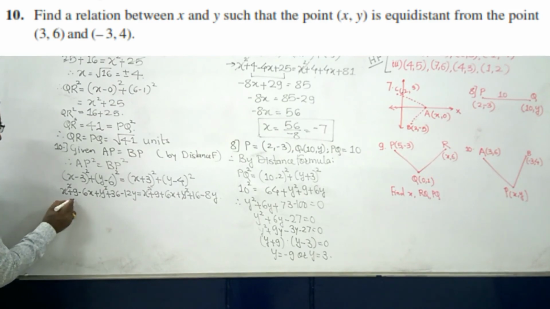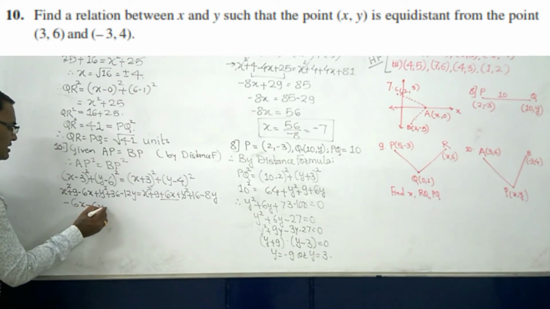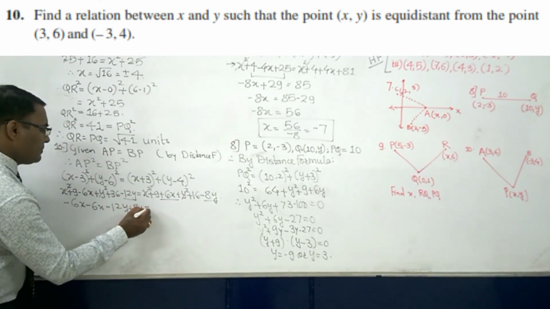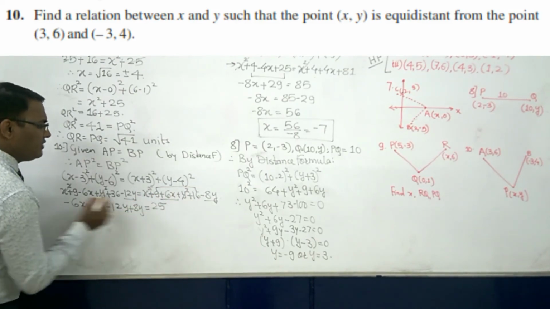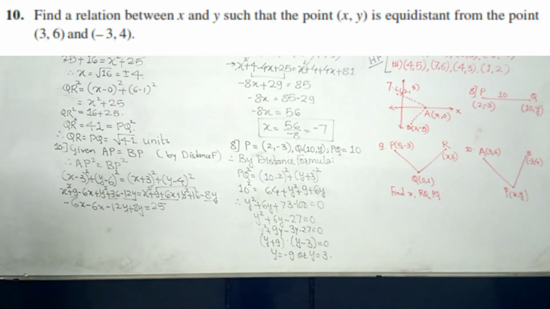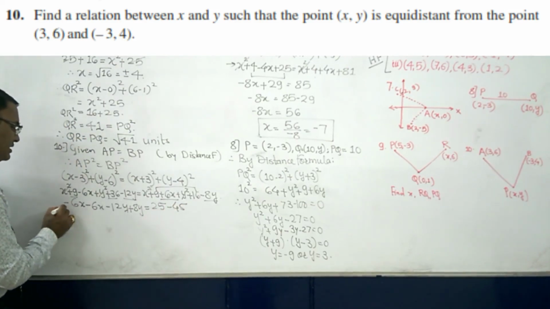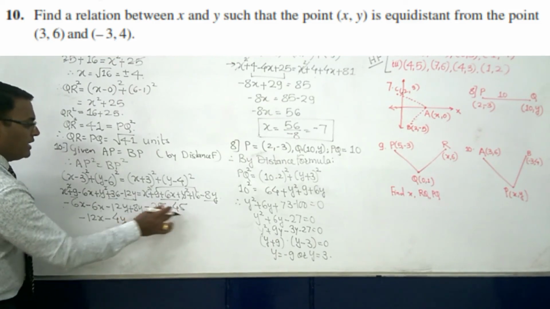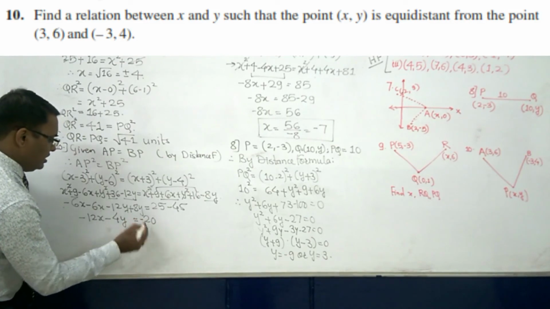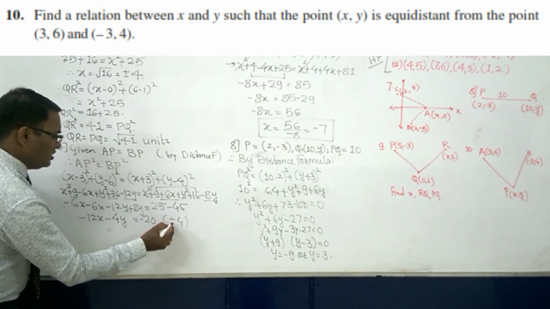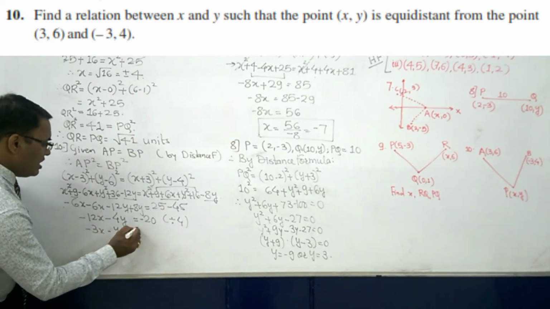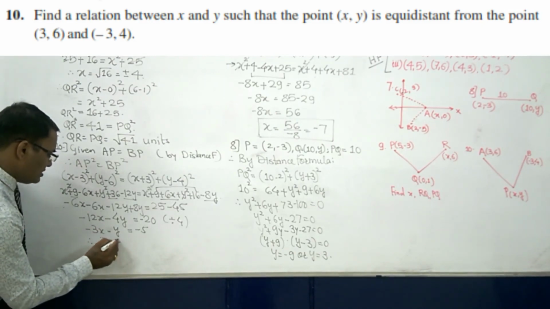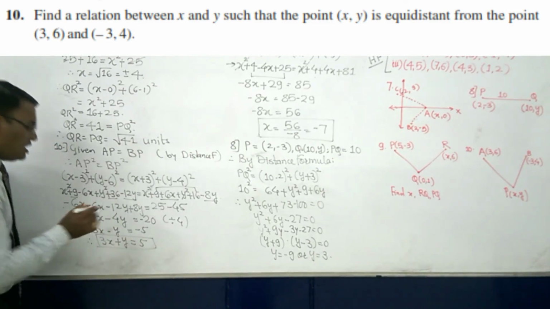Then we'll bring all the variables together. That is minus 6x, and this plus 6x will also become minus 6x. Then minus 12y, and here it is minus 8y, so it will become plus 8y. The numbers 9 and 16 make 25, and 9 and 36 make 45, but here it is minus. So minus 12x, then minus 12y plus 8y is minus 4y, equal to minus 45 plus 25, so minus 20. Finally, every number is divided by 4, so it will become minus 3x minus y equals minus 5. Or you can take it to the other side, so it will become simply 3x plus y is equal to 5. So this is the relation.